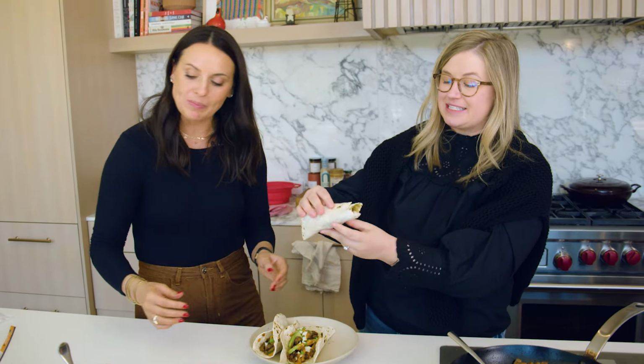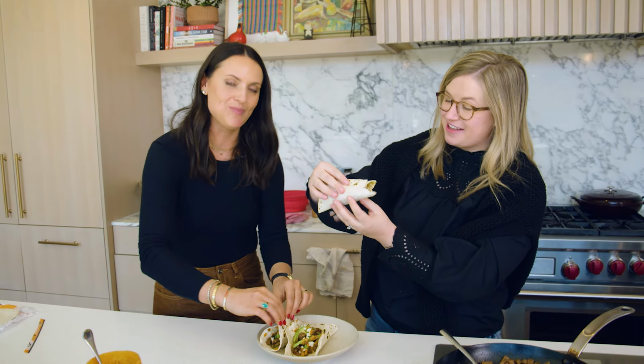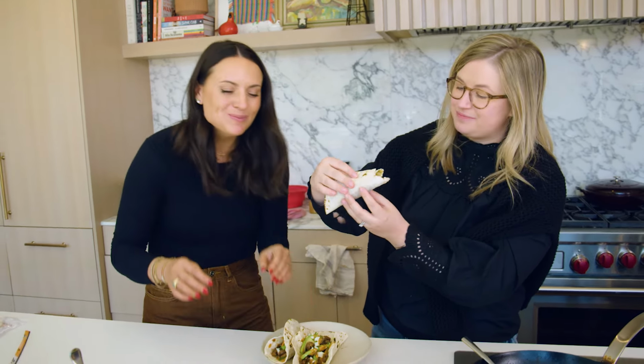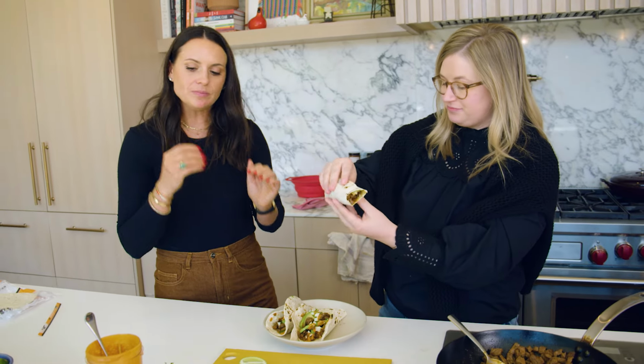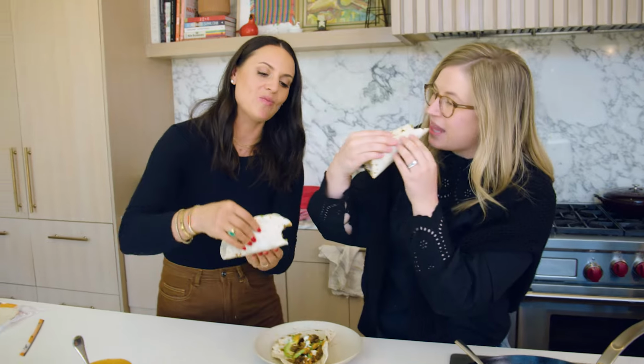I mean, exceeds expectations. I kind of think it's better. I think so too. And I like the bigger bites of steak too. Yum. I think the nuttiness is a little... I feel like the nuttiness comes through a little bit more in the sesame flavor because I added the peanut butter. Brighter too. So good.